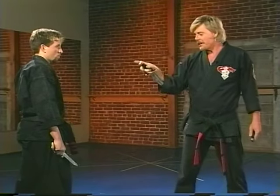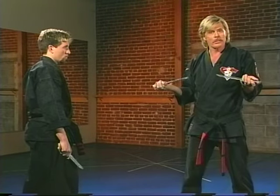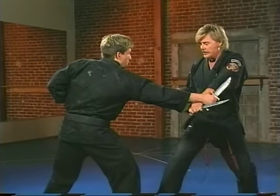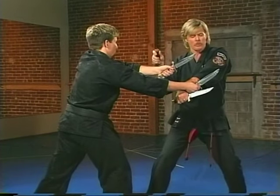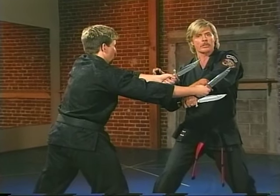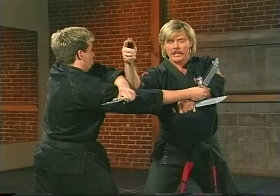You've got to be thoroughly aware of both blades — you've got to know where his knives are and where your knives are at all times. As he steps off I hook it, and as the next blade comes in I cut again on the high point of the muscle. If I hit it hard enough — no more than an inward block — and keep this tracked, it's going to cross all the way to the other side of his body, acting as a cross check.